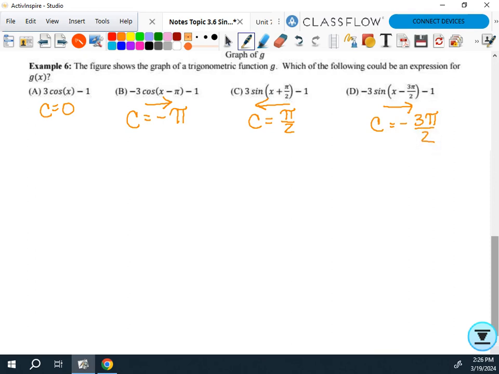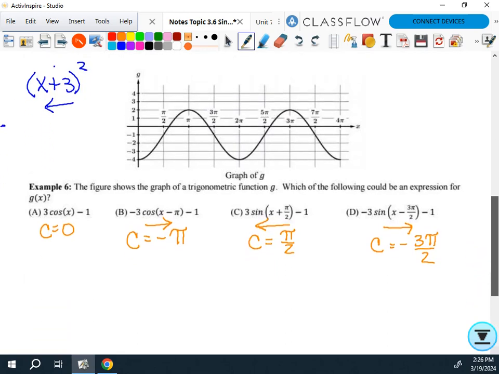Now, this question didn't ask me for that. All I really need is going left or right for the question, but again, I wanted to talk about that because you totally can be asked what are A, B, and C. Okay? We okay with that? All right. So now let's actually look at the question.